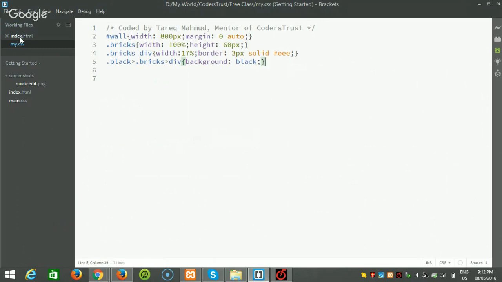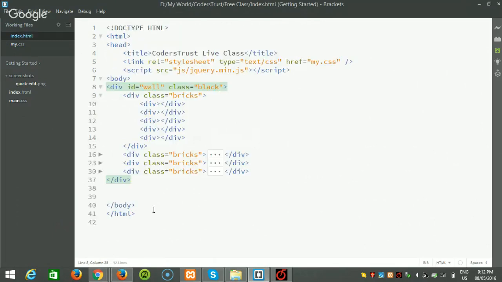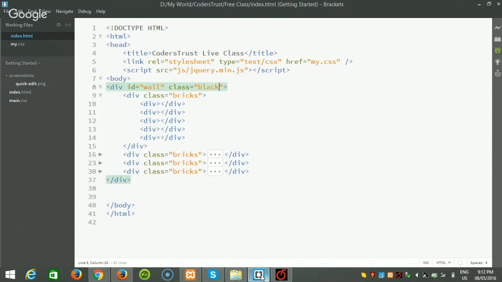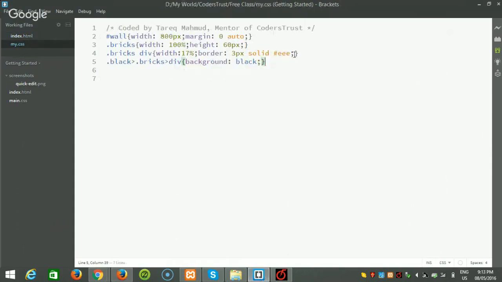Let's see how it actually looks now. If I run it, we can see just something. Well, because I did not give some float to our brick, so it will be a float left, because we need all the bricks beside each other.